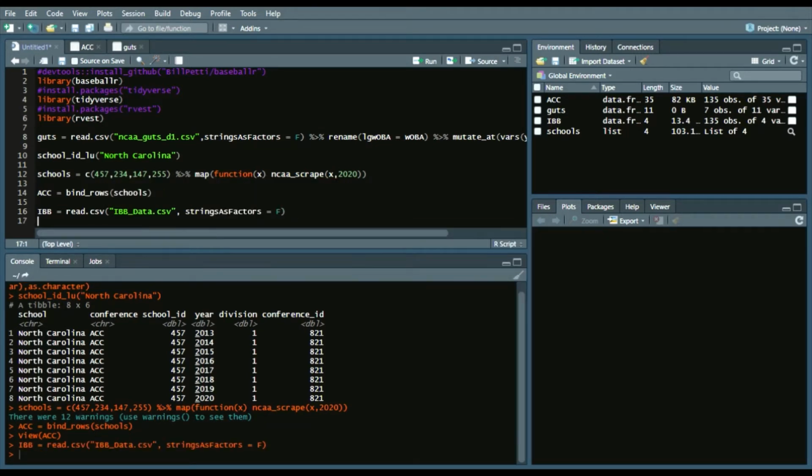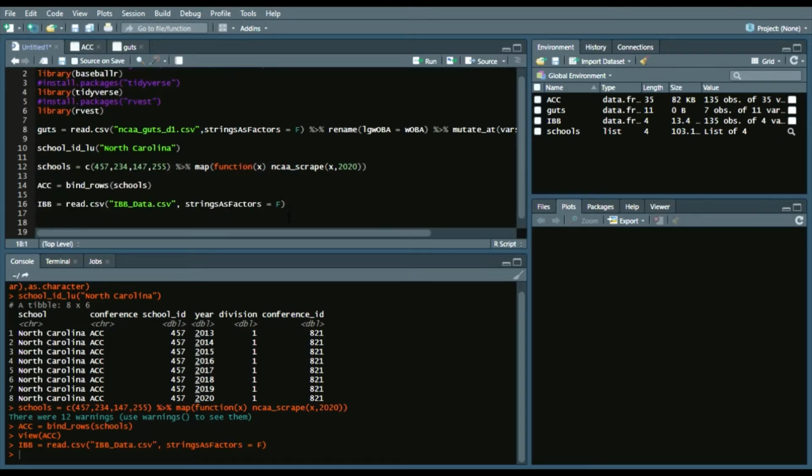So we'll run this. And then we'll do a left join from the dplyr package, which is under tidyverse. So what we'll do is we'll call ACC, we'll say equals left join ACC, and then the y is IBB, by, and then that c means combine, and we'll combine player, school, and conference.